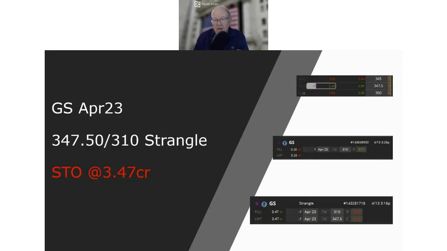But typically I'm going to put this trade on. I'm going to collect 347. The next morning, I'm going to see if I can take my desired profit out of it. If 50% of the original trade, that was the front week trade, was $1.40, that's only 70 cents. I can buy this back for $2.50 in the morning. I may elect to do that. I may manage it a little bit different.